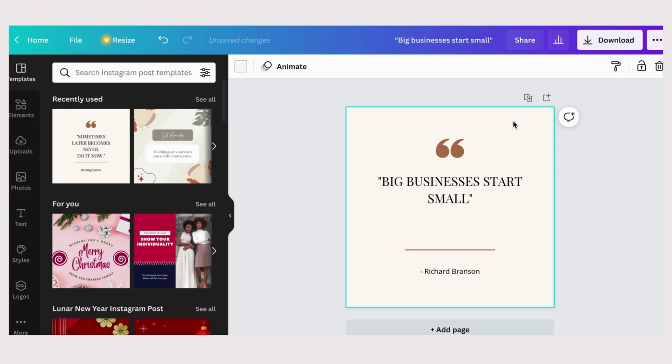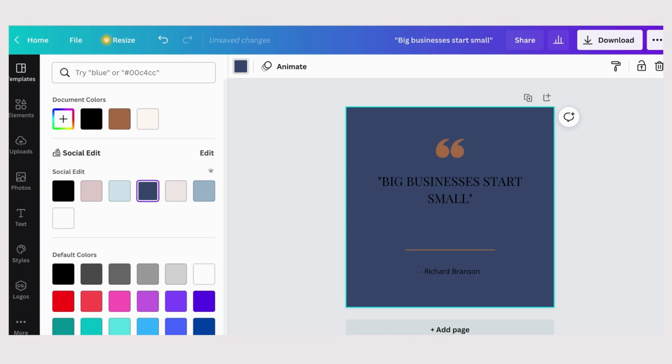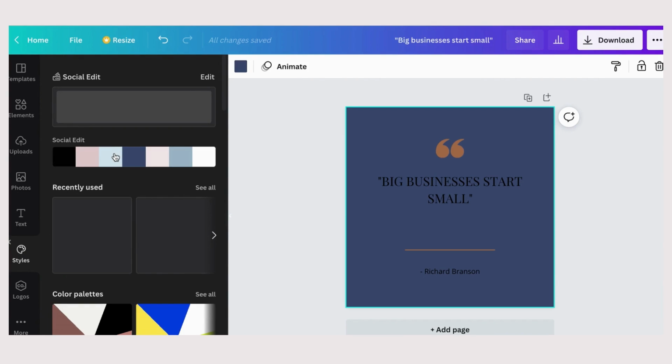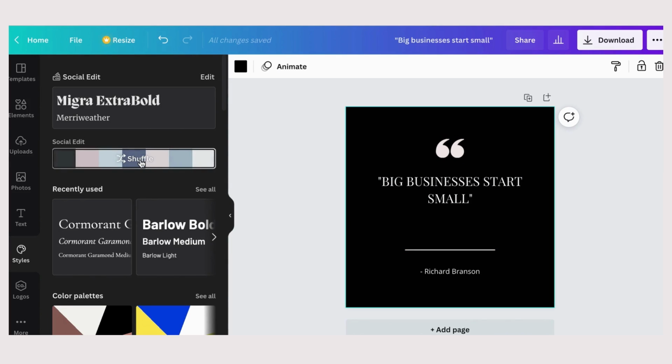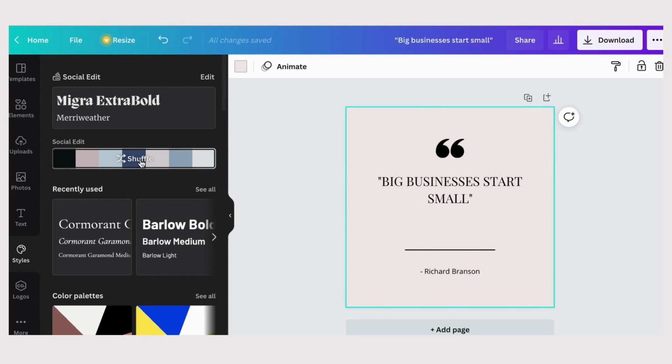So naturally we want to change this to our brand colors, so you can either go onto the palette there and pick the colors from your brand kit and apply them individually, but I like to save myself some time and I head down to the styles tab to the left and I tap on styles, which opens up my brand kit, and I just tap on it and I tap shuffle and it changes them to various colors, and I pick the one that I like best depending on what color I want to go with and the kind of post that I have. So we'll go with this one for now.